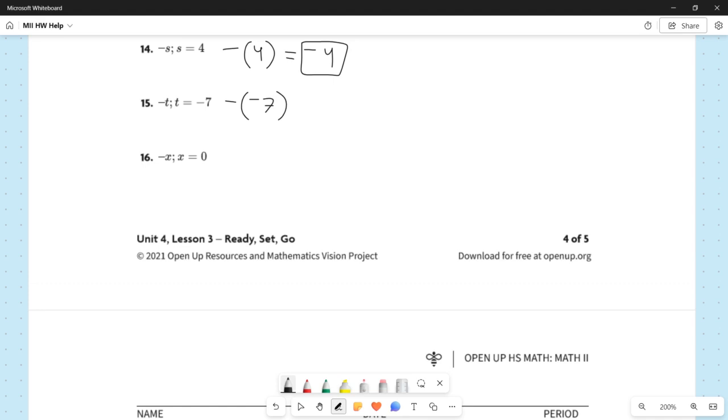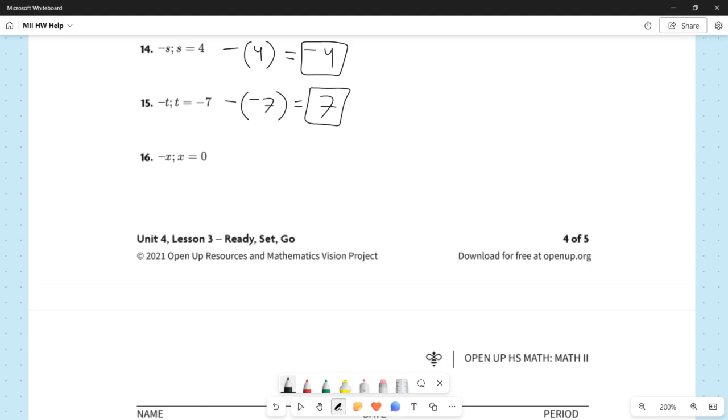And that's it, because our expression is negative t. So now all I have to do is clean it up. Again, the parentheses aren't really necessary anymore, and I have a negative of a negative. Well, a negative of a negative is positive, and I certainly don't need to say plus 7. I can just say 7, and that is my final answer.